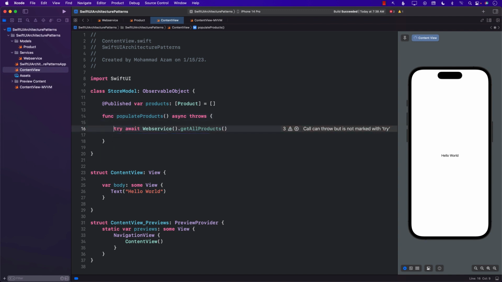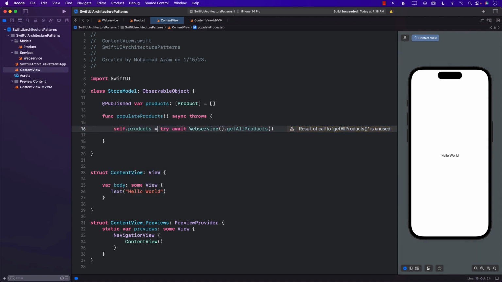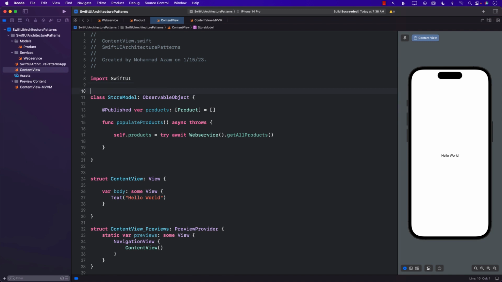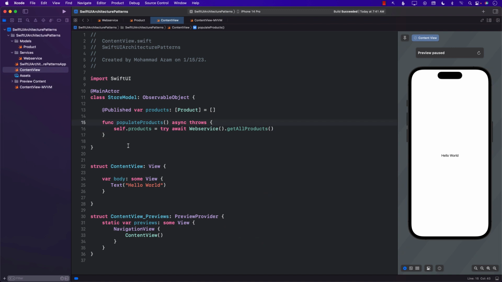Try await, we will get the products, and we will simply assign the products to products. And we will mark this with MainActor. So here we go, pretty simple. You can see that we're not really using any conversion or anything like that. We get the products, we assign it to the products, and we're done.